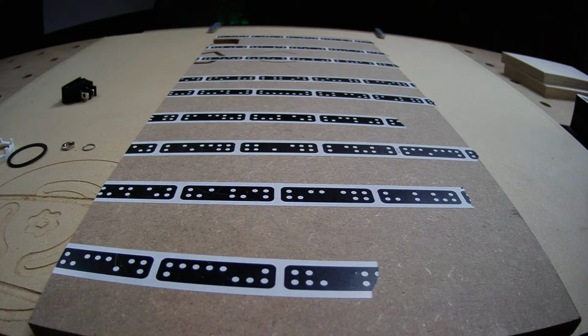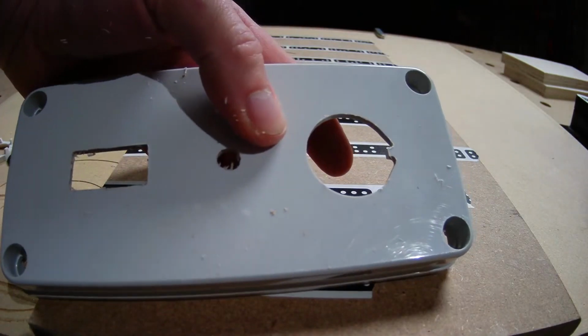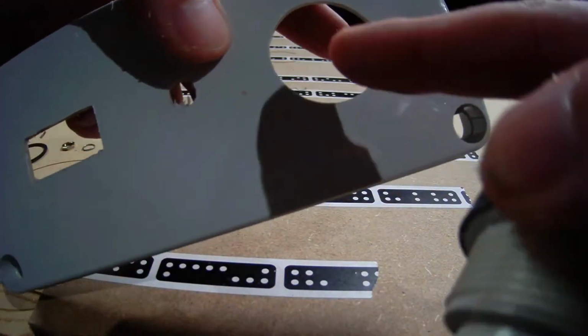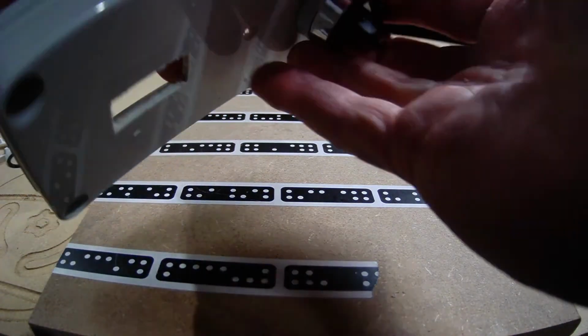What would you recommend for that? Not sandpaper, something to just scuff along the edge, something plastic and hard, maybe? Yeah, that's soft plastic. I use an X-Acto knife, just clean it up carefully. But that's a good point. Yeah, probably good enough to stick your parts in and see how they fit.